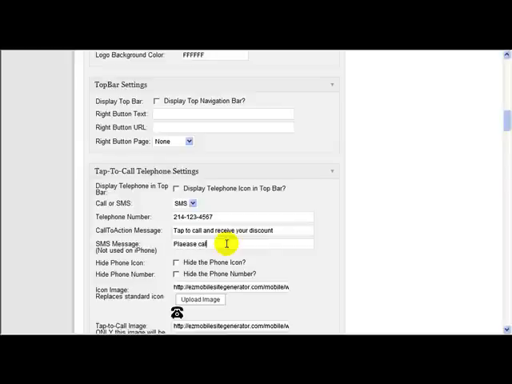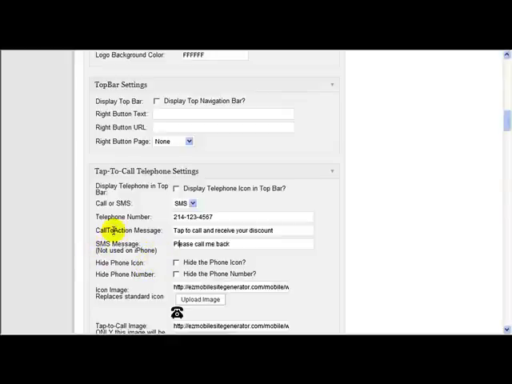Please call me back. So that would bring up an SMS dialog box to this telephone number with this message in the message box.